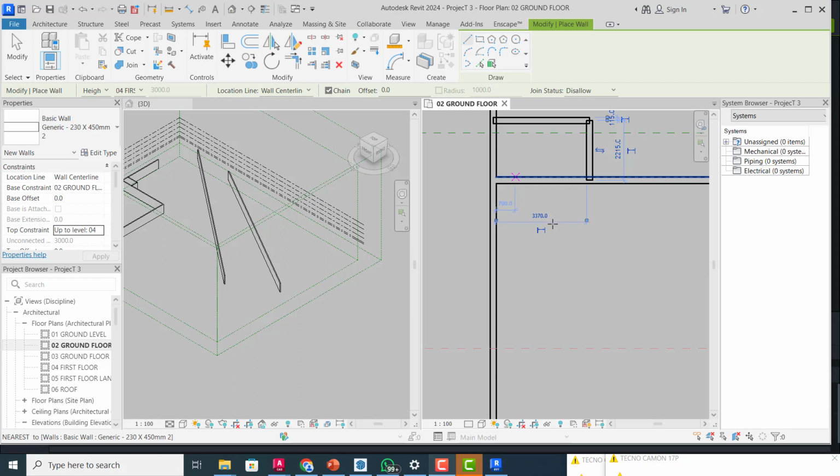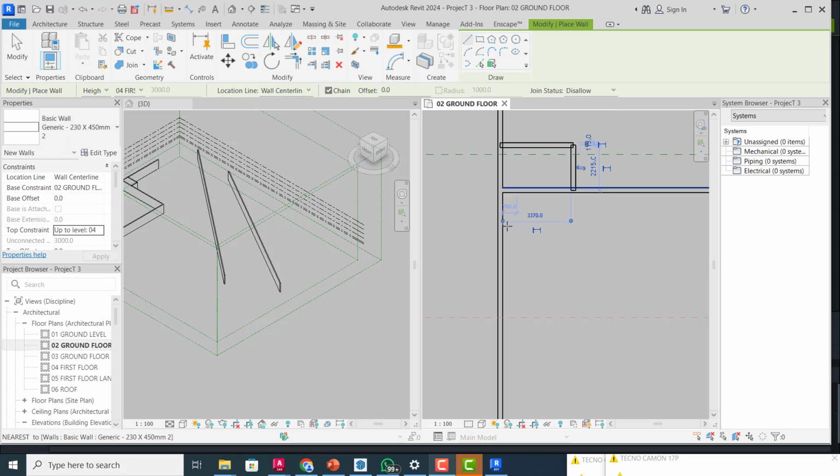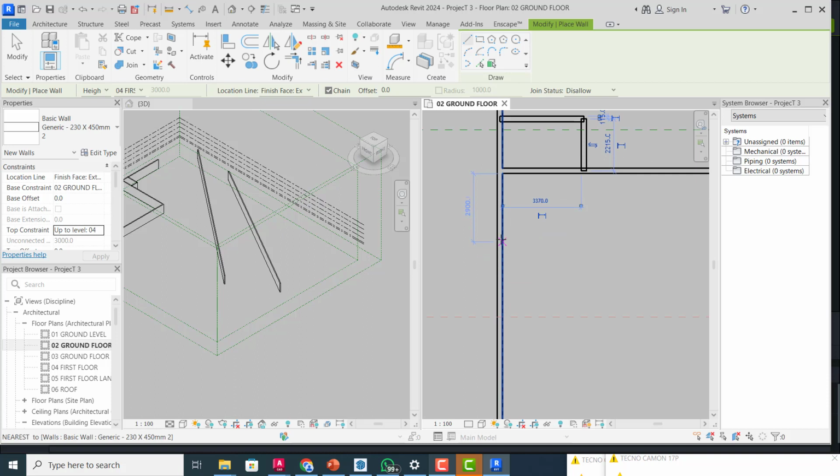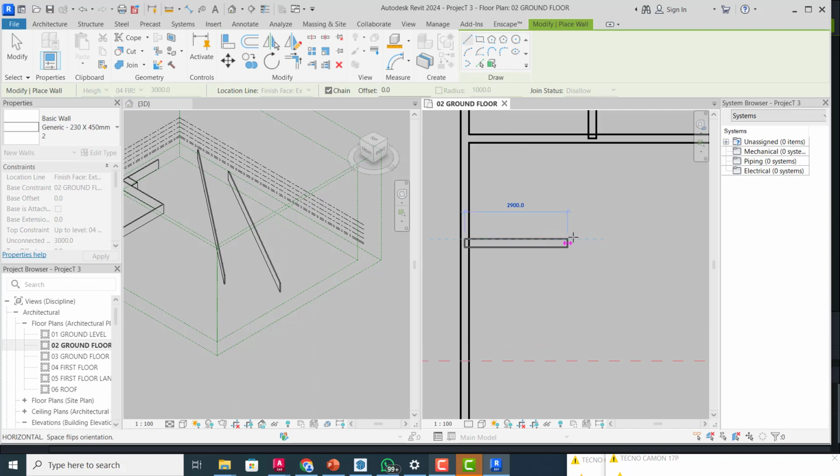Right. So in that case, let's say I'm using a finish face exterior. You will realize that whenever I want to draw a wall, if you look, there are dash lines at the top corner of this wall that is telling you that it's not drawing this wall center to center.